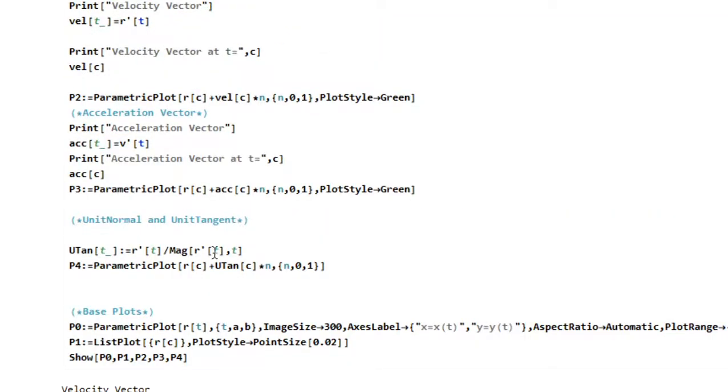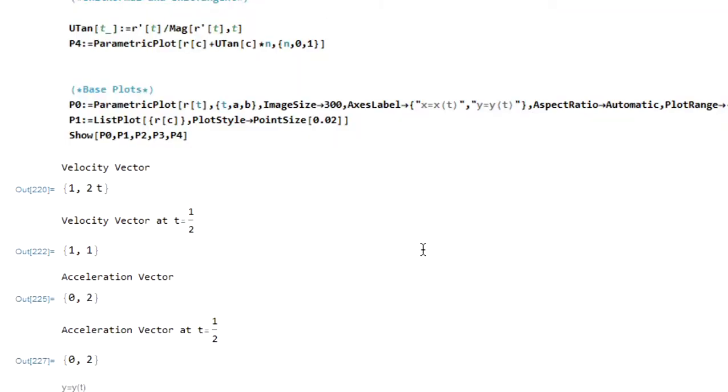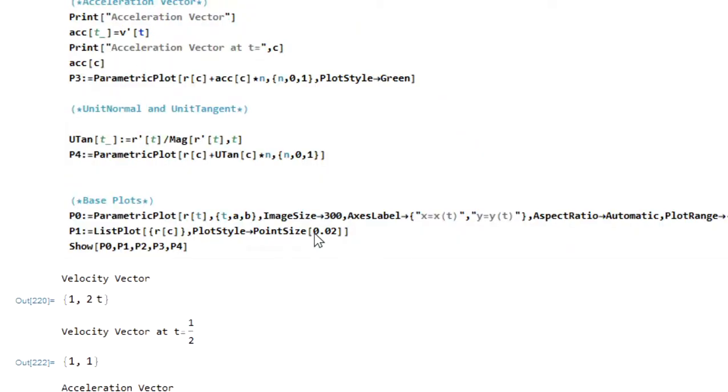What we might do is consider making the velocity vector a little thicker. So to run multiple plot styles, you have to do a directive command. We'll run that as thick. So you can see there the blue on top of the green in our graph. If we were to zoom in a little more, it'd be a little clearer. But that is our unit vector, unit tangent vector there, hidden in that plot.